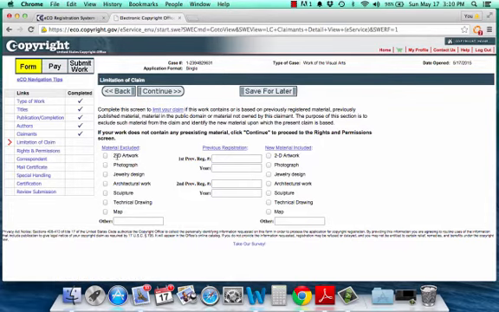You want to say whether the excluded material was already created: artwork, photograph, jewelry design, sculpture, architectural work, etc. If that previous work was registered, you want to put in the previous registration or registrations, and you want to click over here with the new material added to the old work. But for our cases, we don't have that. We just have one original work here. So I'm just going to click Continue.